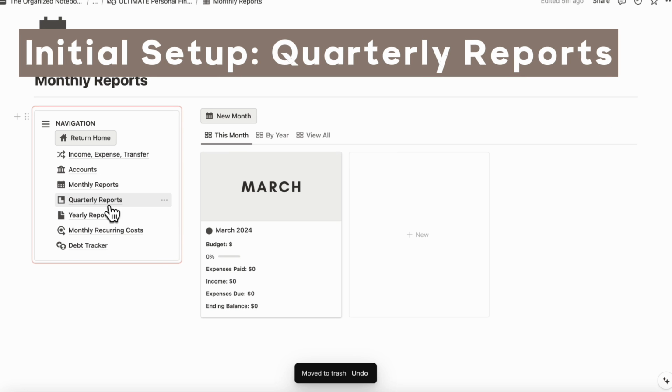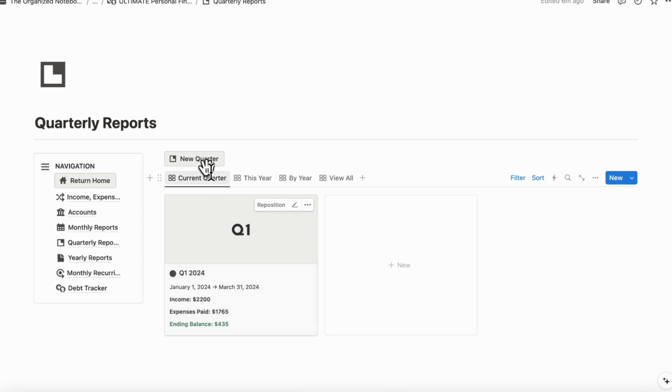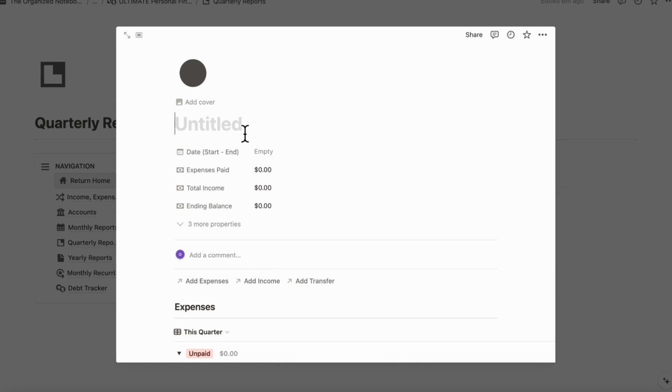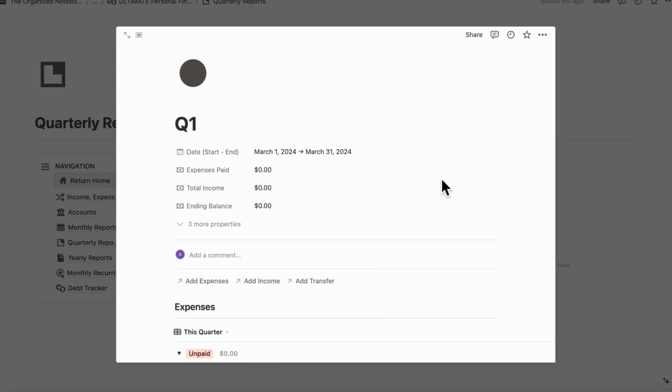So the next thing we recommend you to do is go into quarterly reports and do the same thing. So you want to click new quarter, and when you click new quarter, it's going to set this up for you. So for example, if it was Q1, then you would want to put the start and end time like this, end date, and then go back to January and set it up to be around the end of March like this.